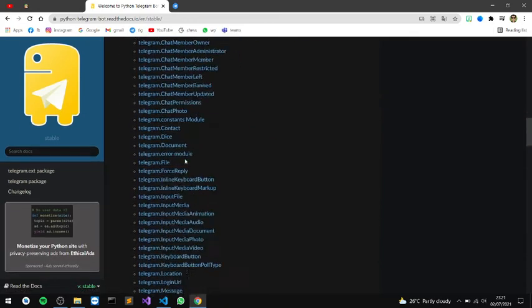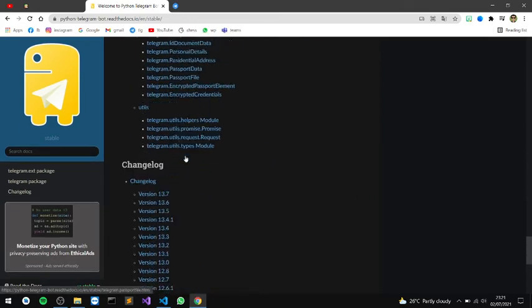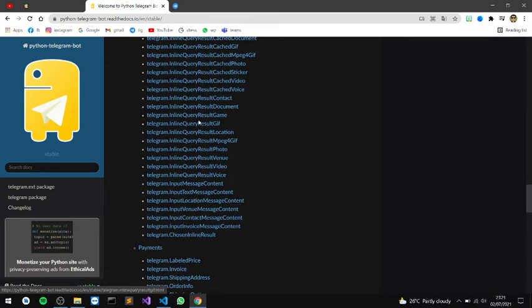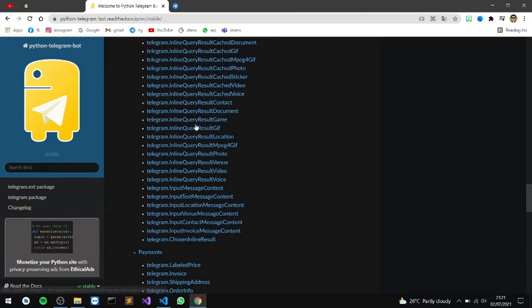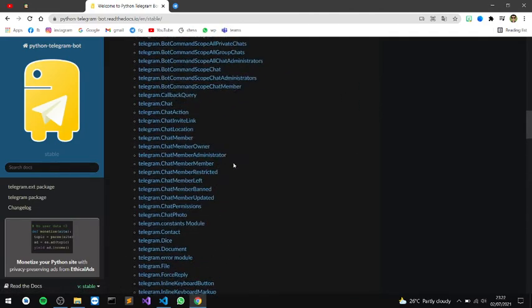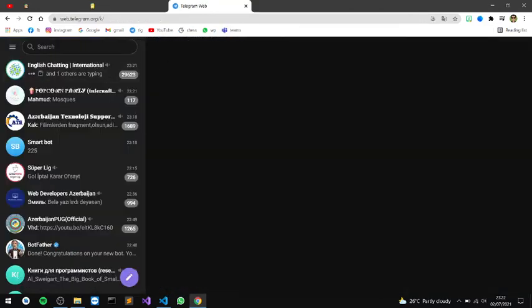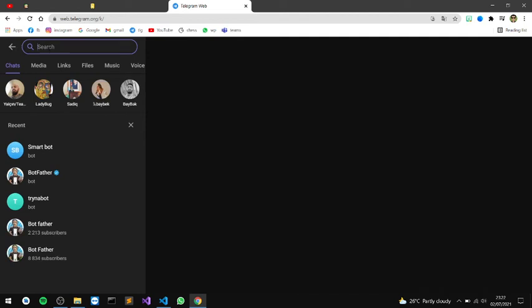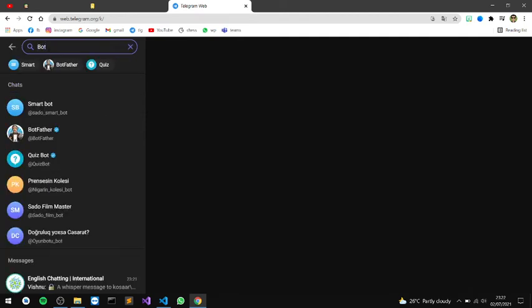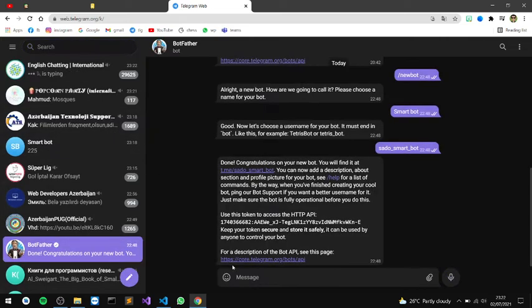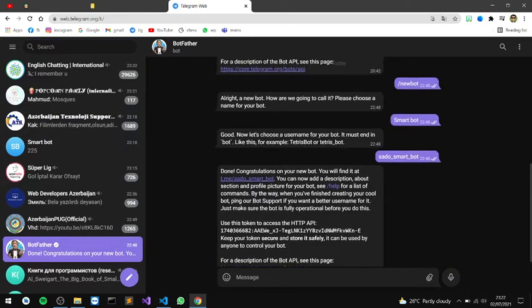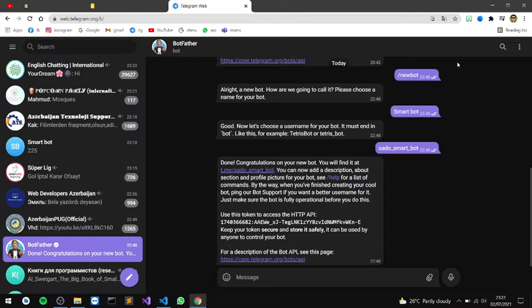See, there are a bunch of functions here, so you can read and use these functions to create more complex bots. So let's go to Telegram and search for BotFather. BotFather is a bot too, and it will help us to create new bots. Just write down new bot, and he will ask you for a bot's name.